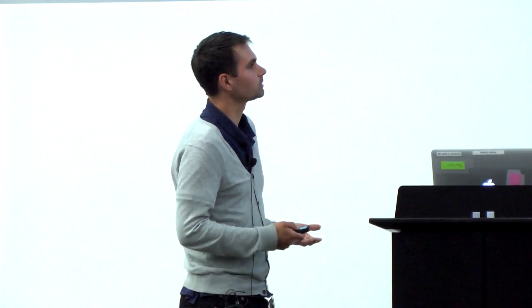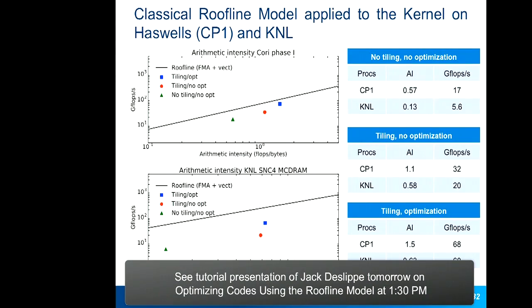I wanted to present some roofline results for PICSAR, but I won't have the time to do this. So I'm using this slide to advertise the tutorial presentation of Jacques Deslippe tomorrow on how to optimize code using the roofline model. And I will present this slide tomorrow with some other results.